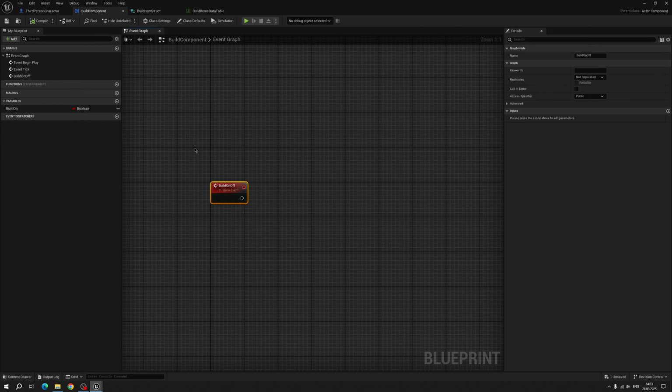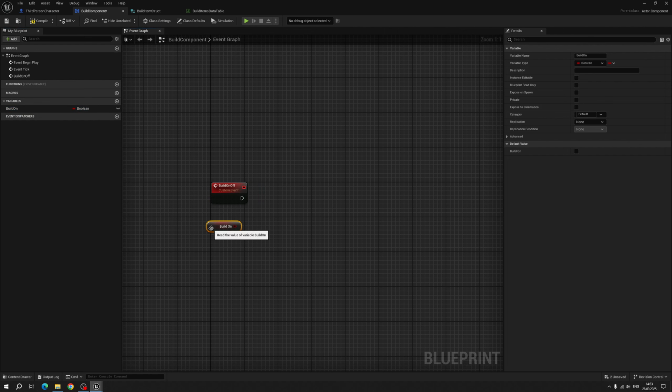Now we have to make reference to this variable, which is a Boolean, true or false.